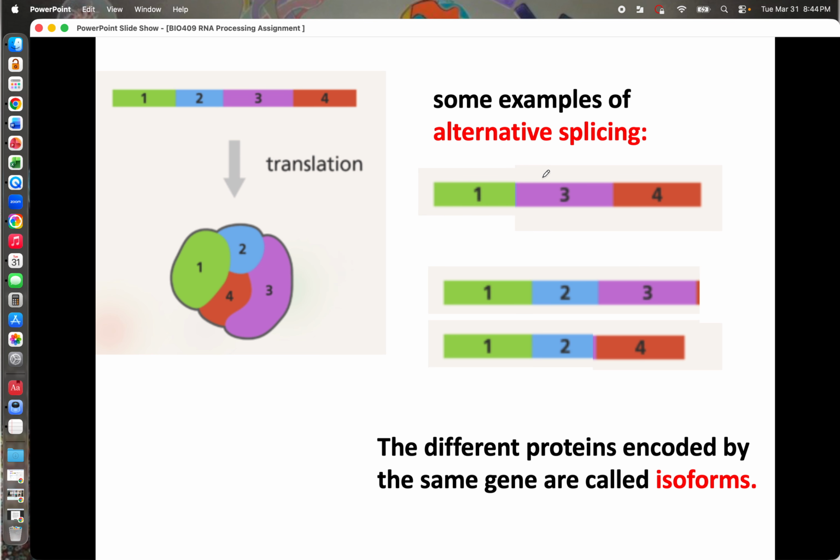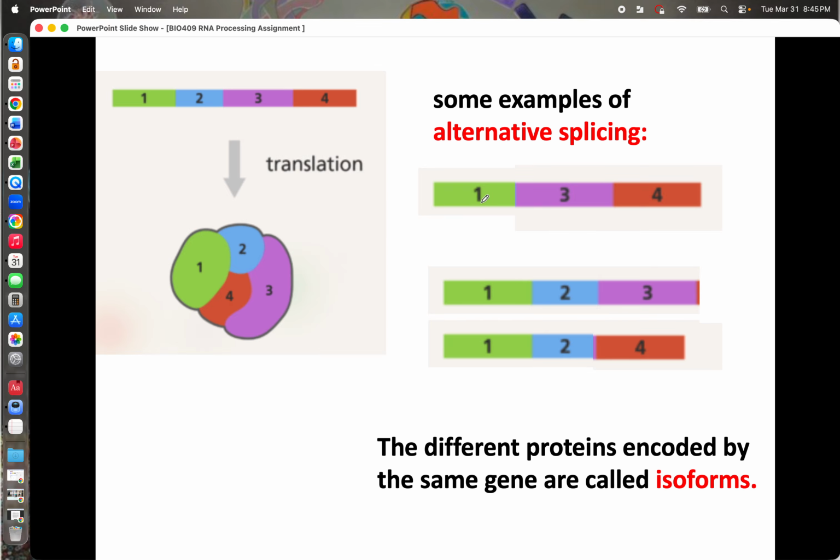And I'll see if I have it on this slide. Yep. So these are some examples of alternative splicing. We could have this, that's the most obvious one, include all the exons. But we could exclude exon 2 or 4 or 3, like that. And in doing so, it's just showing one protein.